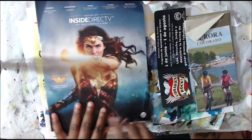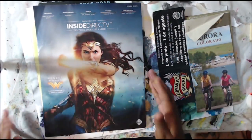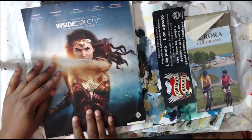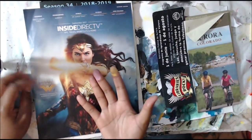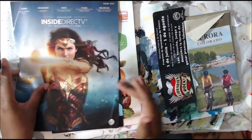And then I got this one in the mail — it's from DirecTV. I really love this image. I think it's really, really powerful and it'd be great on an art journal page. I can alter it a little bit — maybe paint over her armor, or cover her face with something, or add eyes. I could alter it, but it's a really strong, beautiful portrait. And it was free, which is awesome.